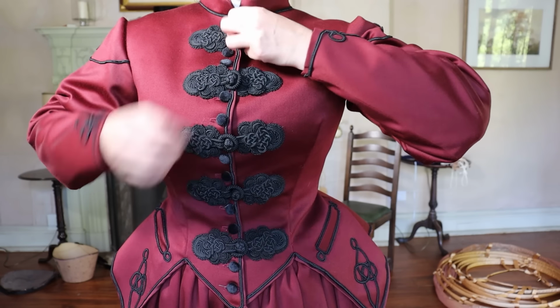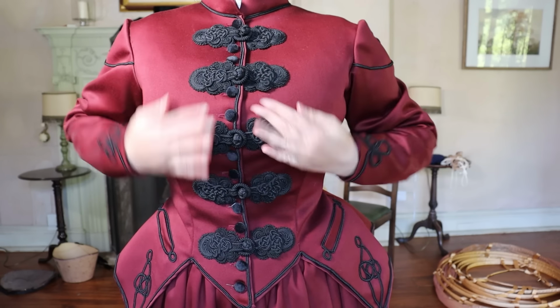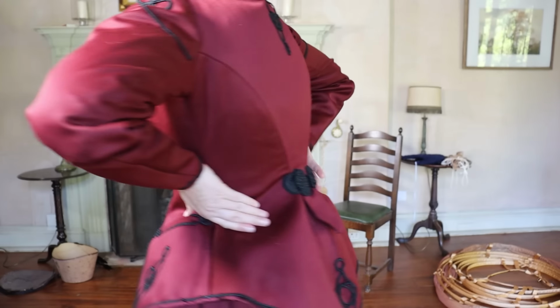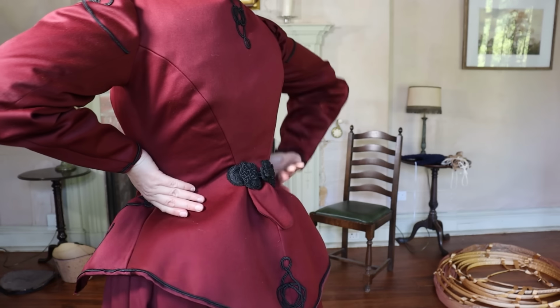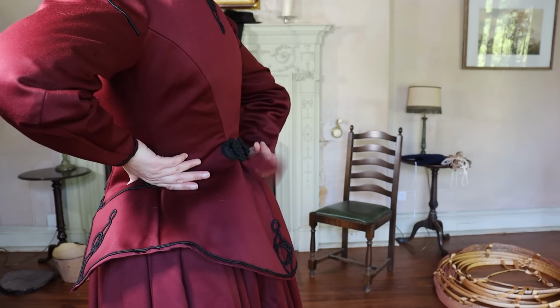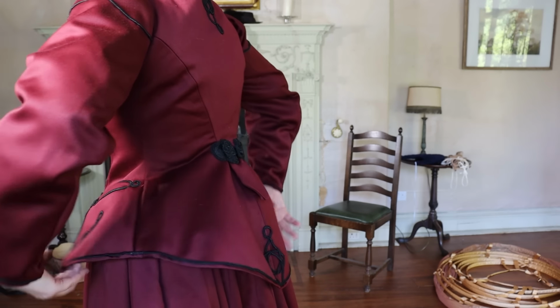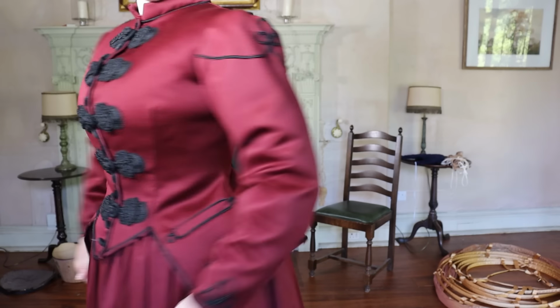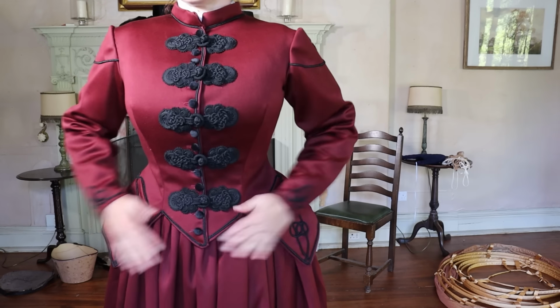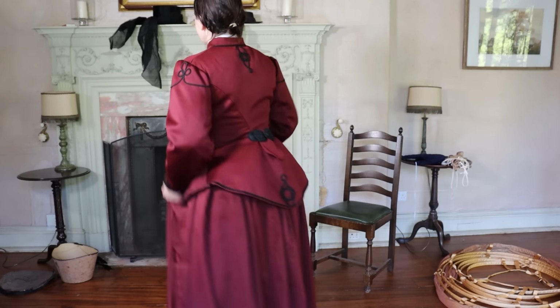The original has five frogs, or five still braided. I had six of these antique ones, so I chose to put one at the back instead of buttons. The original has buttons here. It has a little funny tail, a little sort of semi-peplum. So the cut and construction of this one is quite interesting. But that's the updated 60s habit, and a little hat.